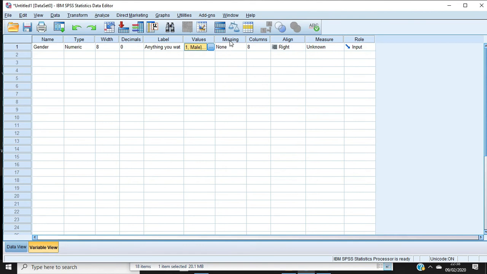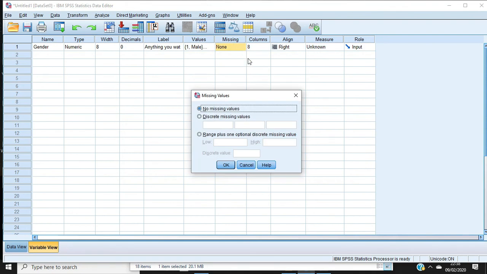Now the missing property allows you to indicate any missing data for that particular variable. You can indicate up to 3 unique missing value codes or give a range. So let's say with the variable you are dealing with, the 10th, the 20th, and the 90th case or respondent actually missed this entry. What you have to do is click here, and there will be a pop-up, and the default is no missing values.